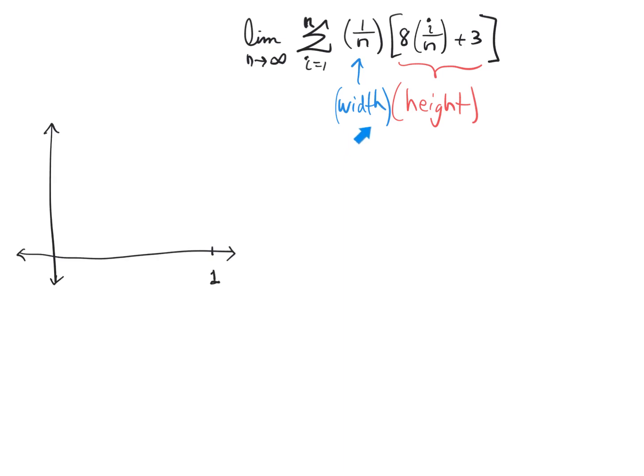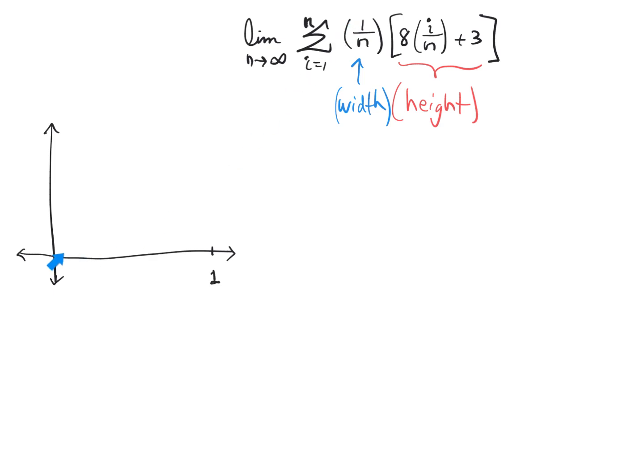We should be able to discern from this expression that this is going to basically be the definite integral from 0 to 1. How do we know that? We know that the width of each individual rectangle is going to be the length of that interval, that width of the interval, divided by the number of rectangles. Again, the width of each individual rectangle, and there are n rectangles, will be the total width of that interval from a to b, say, divided by the number of rectangles. So that total width of x values is 1.